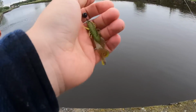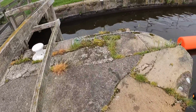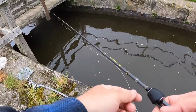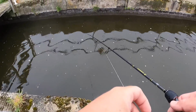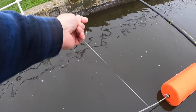So, yeah, third fish. I've been fishing an hour and a half and I've only had three perch. So that sort of gives you guys an inclination, or whatever the word would be, of how hard the fishing has been today. But, you know, when you get a decent perch, definitely makes up for it. That's for sure.